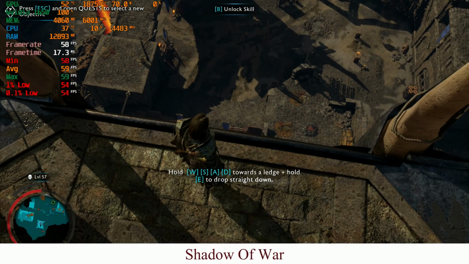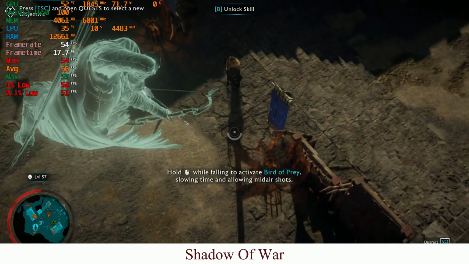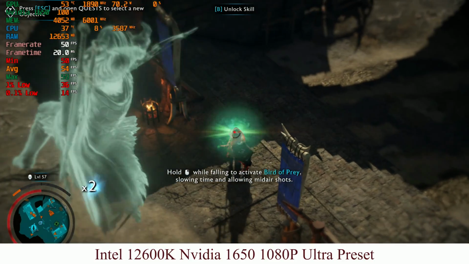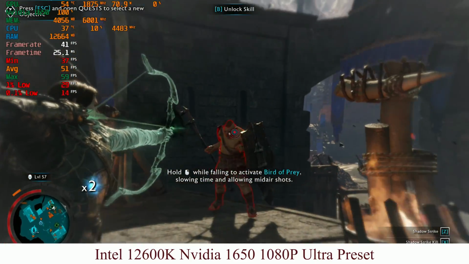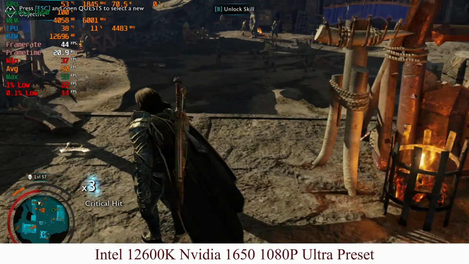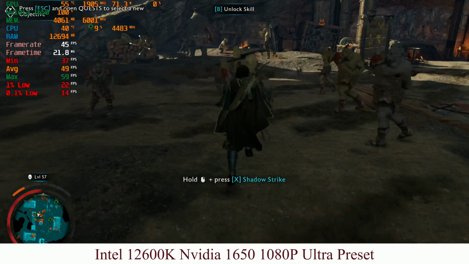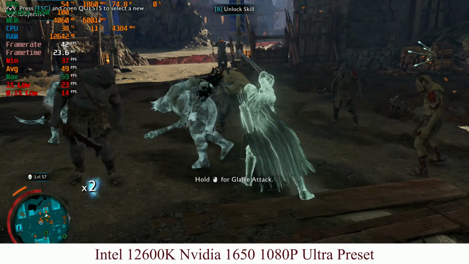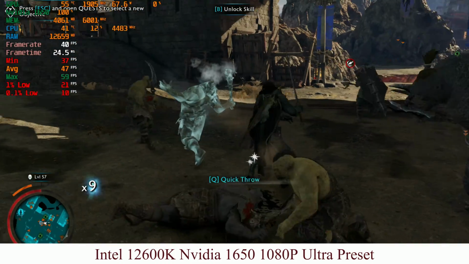Shadow of War. All 1080p ultra presets. It's a great game. This is the NVIDIA 1650. See, we're in the 50s, running no problem. Yeah, it just runs fine at the end of the day. You could go down a little, one tier lower, just get it over the 60s, make life easy while playing.